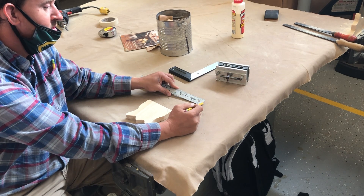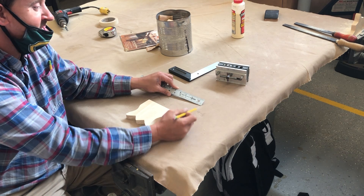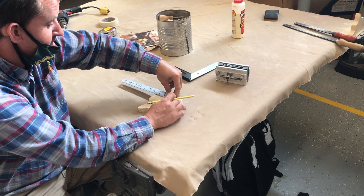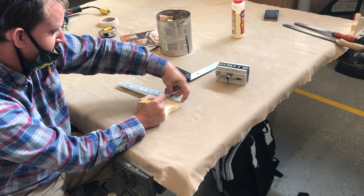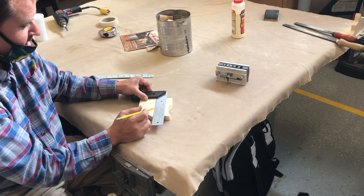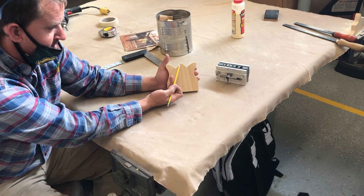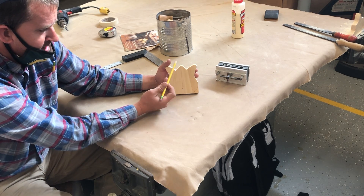I'm going to take my ruler right here. I see that on this side it measures in the eighths scale — would I be able to find the 16ths on the eighths scale? No. So I have to flip my ruler around, put it on the edge, find the number 2, and then count 5 lines past that to get to 5/16. I'm then going to take my square, put it on here, and draw a square line lightly — not heavy. We want to confirm it's really close to the center of our top piece. That's a nice centered piece.